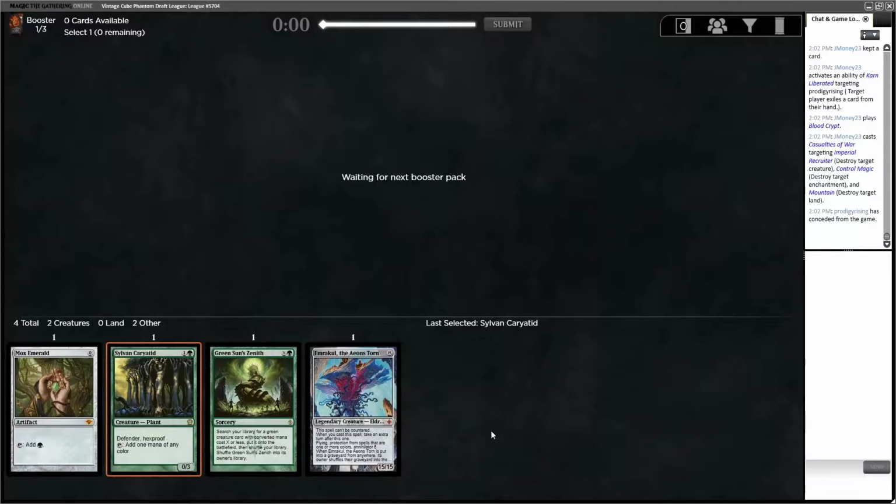This dead time is why it is so hard to stream Magic the Gathering, because you gotta fill the dead space. Emrakul, the Aeons Torn, more like the butthole's torn. Am I right? Woo, woo, woo, woo. Mox Emerald, more like Mox Emrakul.